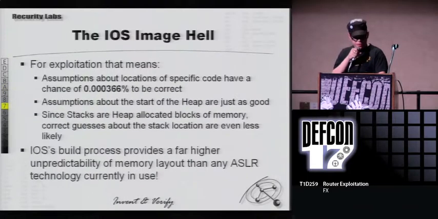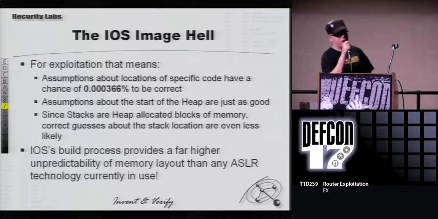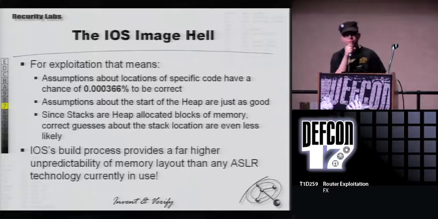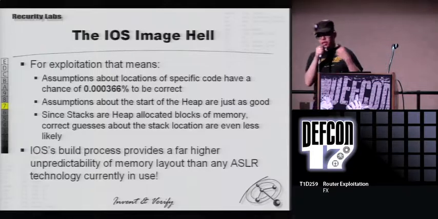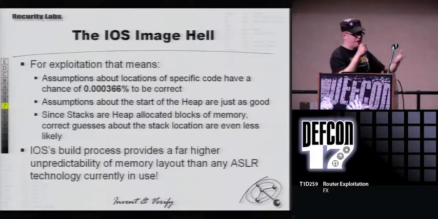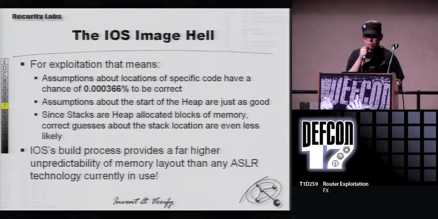So what is this doing here? For exploitation, that essentially means you have a chance of 0.000366% of having the right return address if you're considering return into libc. Great. That is not useful. And your assumptions about stack and heap are going to be as useless as well because you're basing them off an address that you don't know. And stacks are actually blocks allocated in the heap. So your chance of guessing where the stack is of the stack that you just overflowed is actually even smaller than figuring out where the heap is.